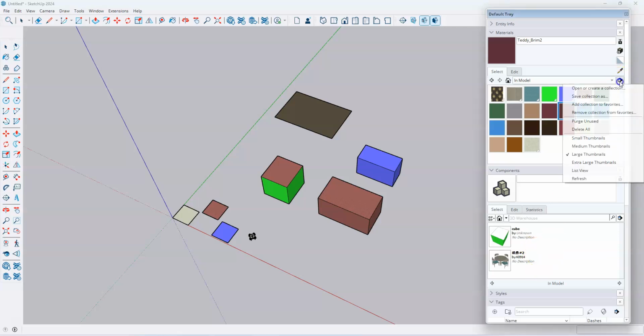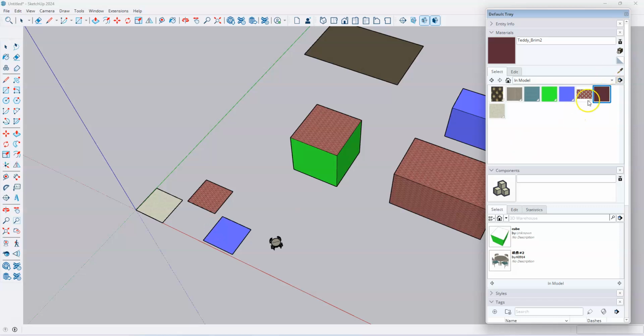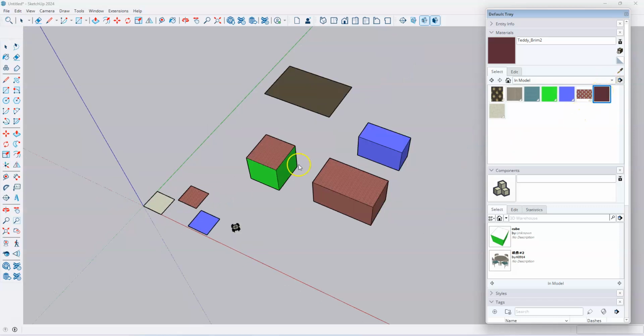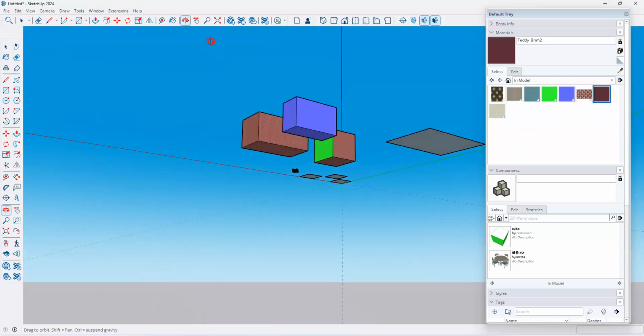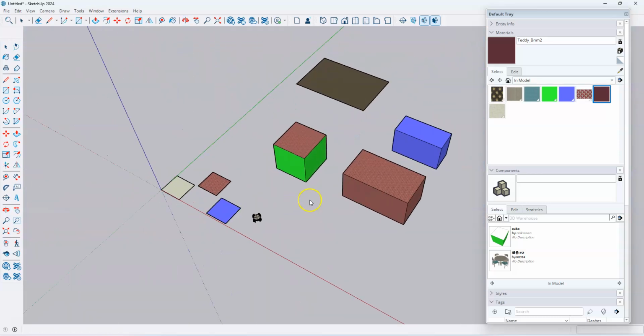So now Teddy is gone. Let's see, can I purge my unused materials again? Yep, and now all of Teddy looks like it's gone. Oh, there's still one Teddy. I must have put it somewhere. But that's also a good note. If your component still exists in your components panel, it won't get rid of its materials because that component is still technically in your model. So good idea to purge both your components and your materials for those unused items.